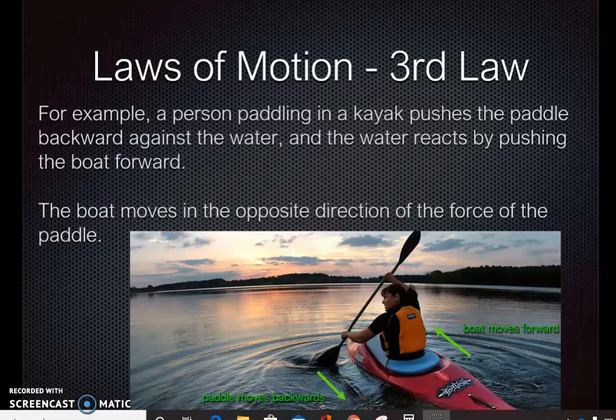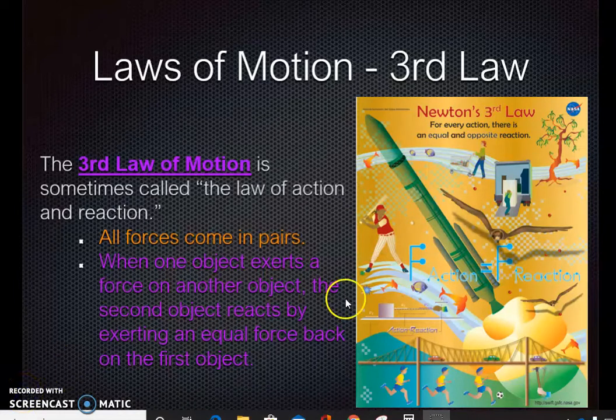Okay, so Newton's third law again talks about how there's an equal and opposite reaction. So again, if we go back to Newton's third law, it says for every action there is an equal and opposite reaction. By pushing the wings down, the bird can fly up. What about this rocket ship? The rocket ship, how is it able to move up into the air? Yeah, it has to shoot flames and its energy downwards in order to get the rocket to move up.